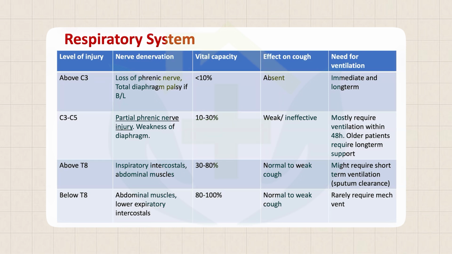These patients mostly don't breathe on their own nicely, and therefore they need lifelong invasive ventilator support, invasive BiPAP support. Sometimes they need diaphragmatic pacing. Below C5, if the diaphragm is spared, their vital capacity is somewhat maintained, their cough is weak but still present, they can avoid intubation in rare scenarios, but again, because of the intercostal muscle paralysis, they require intubation.